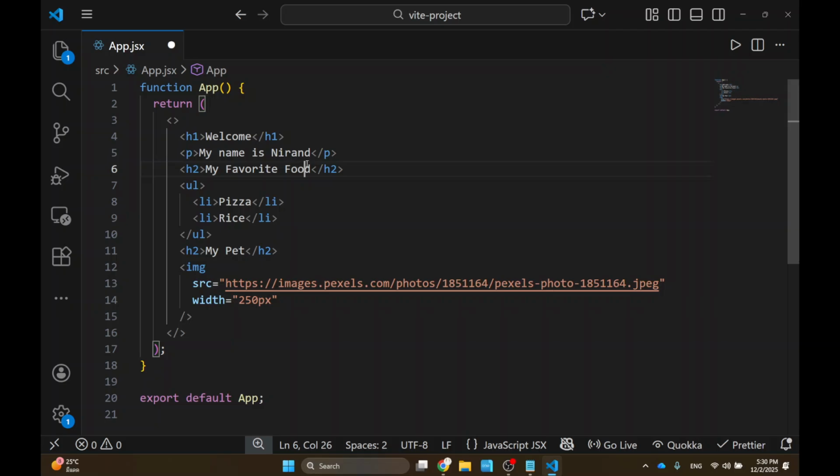Now see, my code also looks better. You only need to do this once. The next time you format your code, it will choose Prettier by default. The first time, it's going to ask you what type of formatter you want, and you choose Prettier. Next time, you don't need to choose it anymore. You can just format it like this.